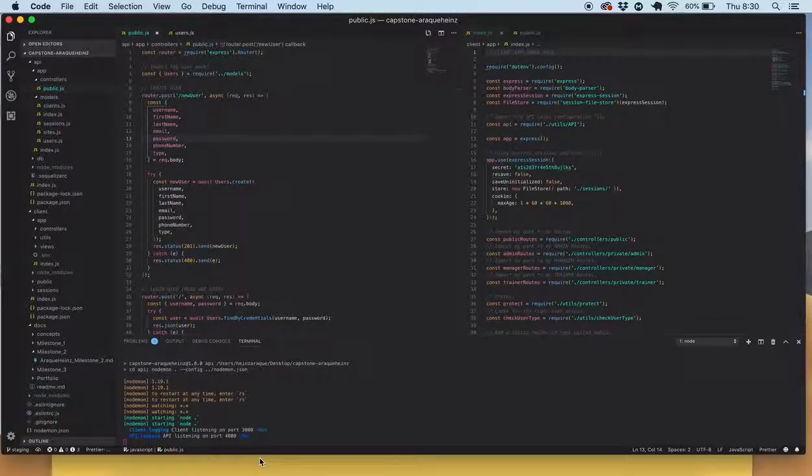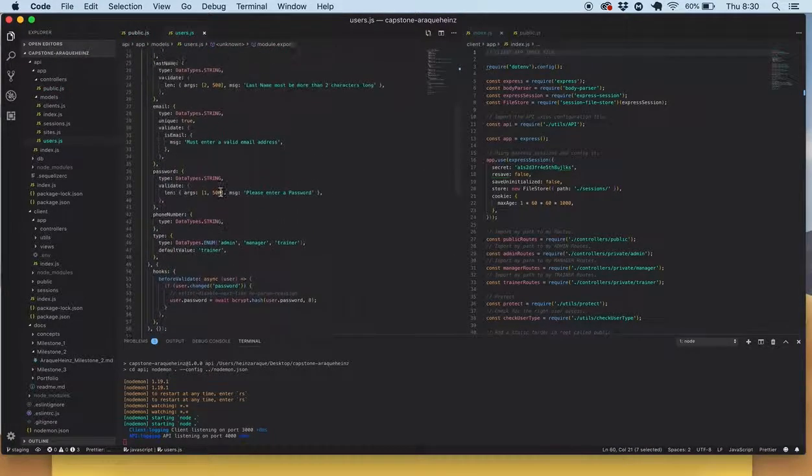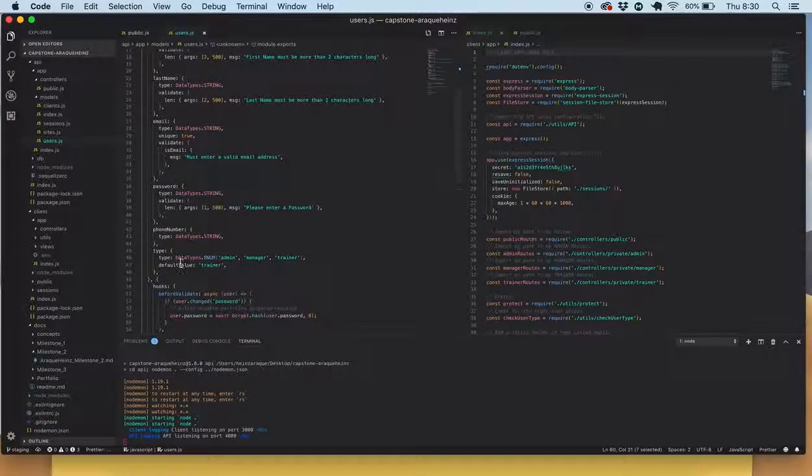One of my primary goals was to have different users. If we go to my users table here, we have the type of user: admin, manager, and trainer. As an admin, manager, or trainer, I have different access levels.